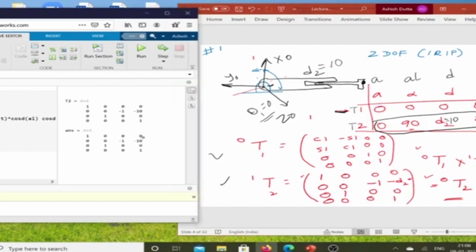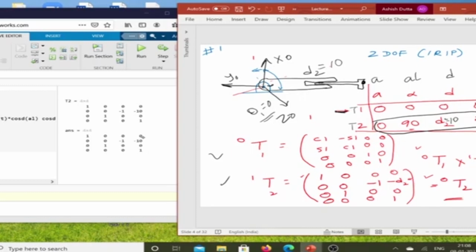So the rotation matrix simply gives you the orientation of the frame. You look at the fourth column of it, it is 0, minus 10, 0, 1. So 0 means there is no displacement in the x direction. This is the point P. The second term, minus 10, means it has moved in the y direction by minus 10. So if this is your plus y, this is your minus y, so it is minus 10 this side. And in z again, there is no difference, so z is 0 again.